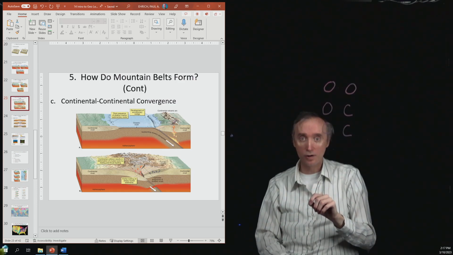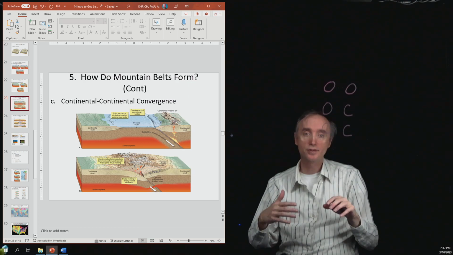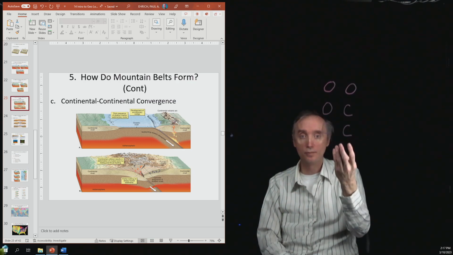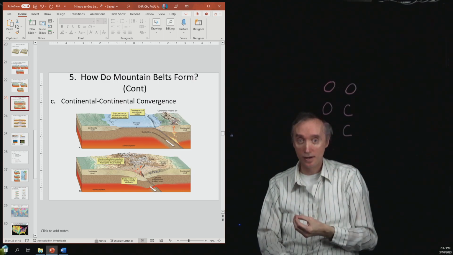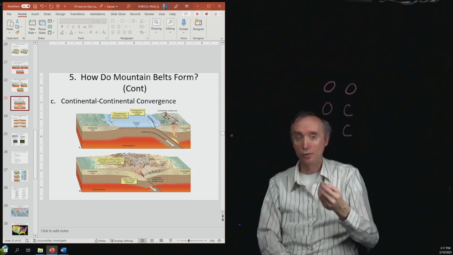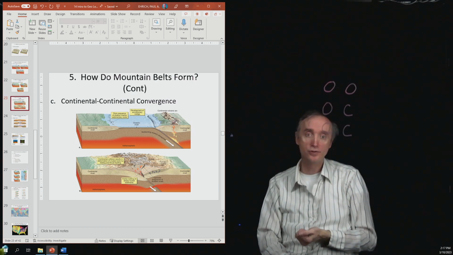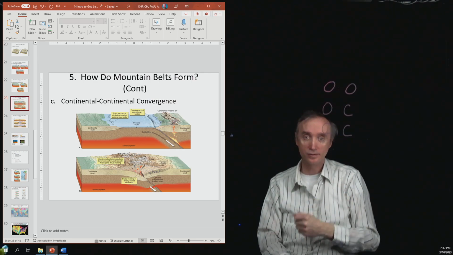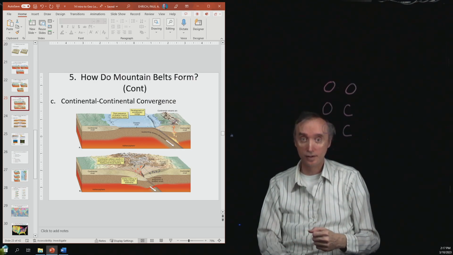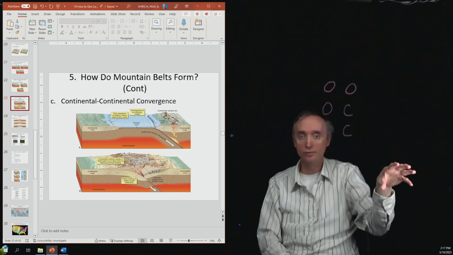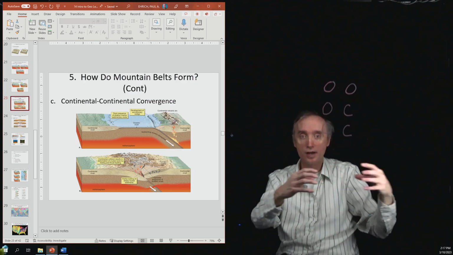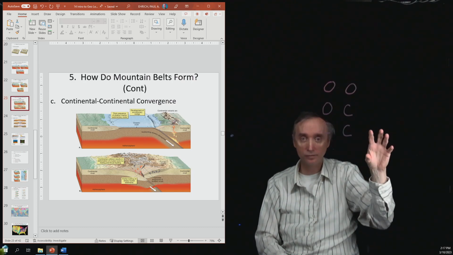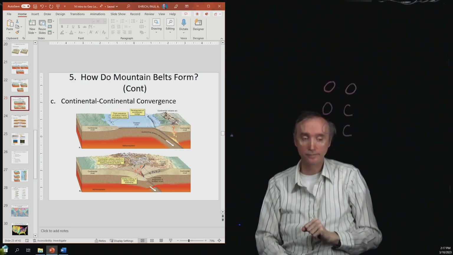If you recall, when an ocean plate is colliding with a continental plate, you're going to have some mountainous volcanoes as a result of that. You are going to have an accretionary wedge as a result of it. You would have a fore-arc basin as a result of it. And then behind those mountains, you could have some stretching. So you could have a back arc basin, and you could have some folding and faulting associated with that.